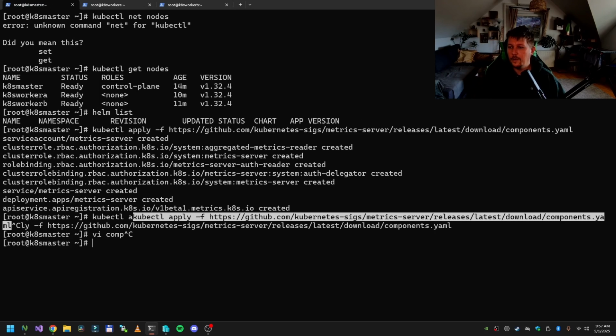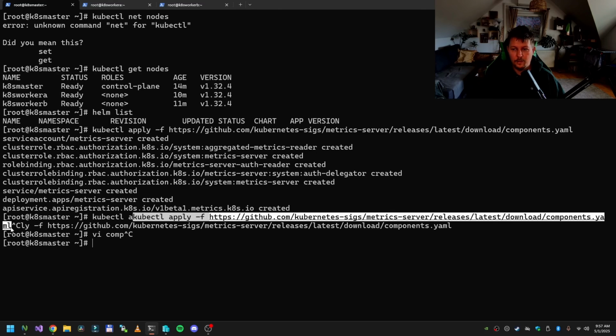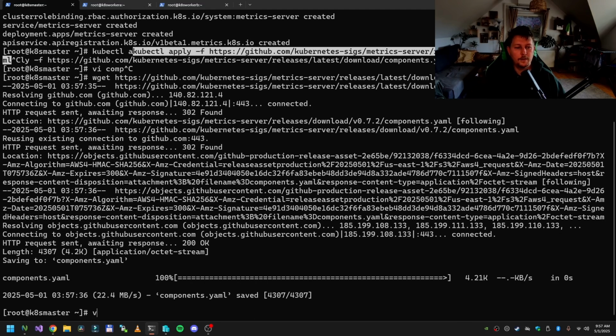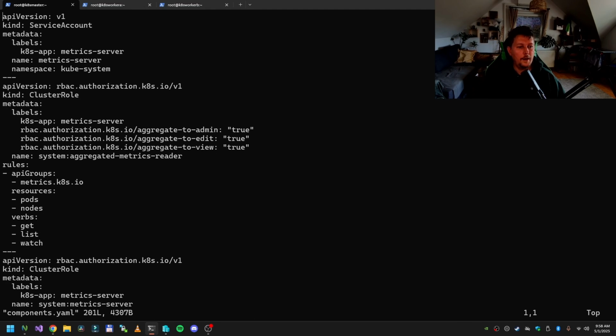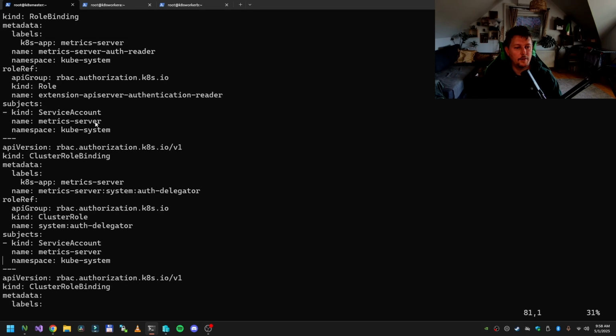Oh, we need to download it. Good. Let's do that. So we are going to use the wget and components. And here we have the different resource definitions for the metrics server and so on.